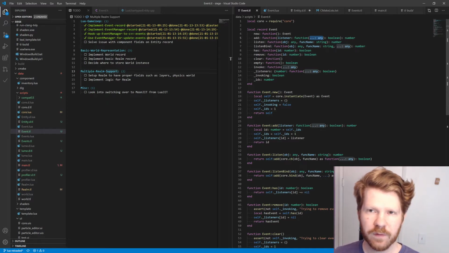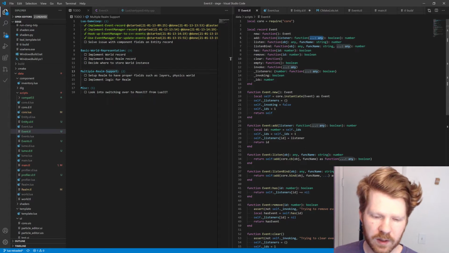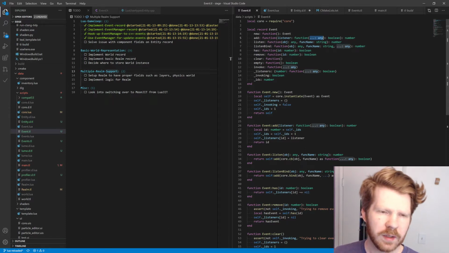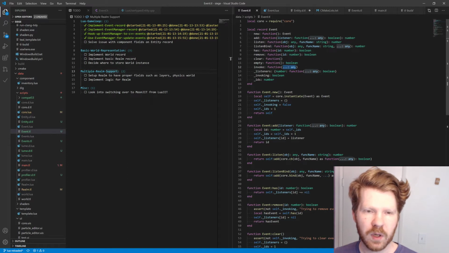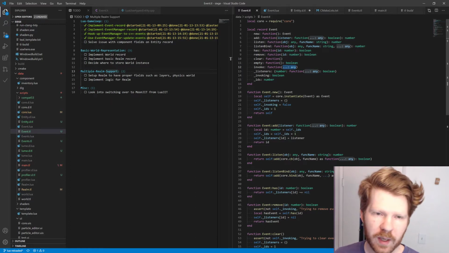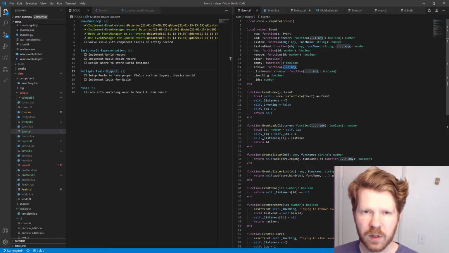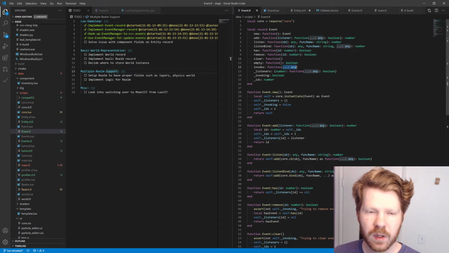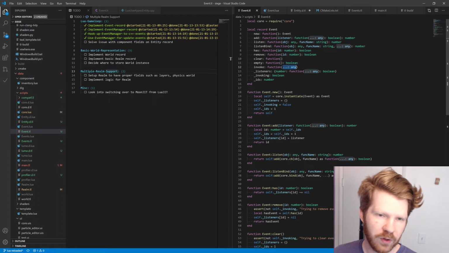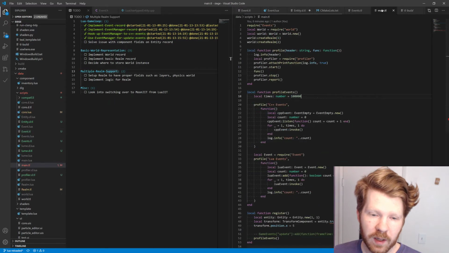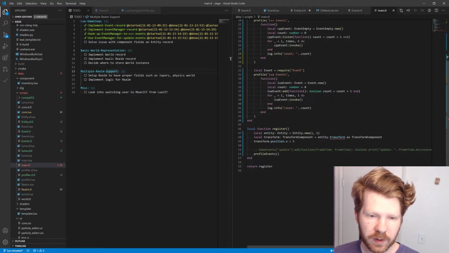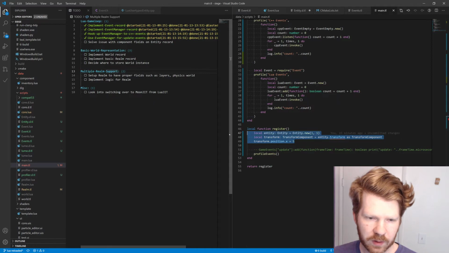Like if the invoking takes an entity and some ID, a number, then it would be nice to be able to specify that here, so that the caller is warned if they're doing something wrong. But I couldn't figure out a way to actually make that work inside of Teal, so we just had to say, hey, it takes any number of arguments that can be anything. But once we got that set up, I went and started playing around with some code. I think we can get rid of that.